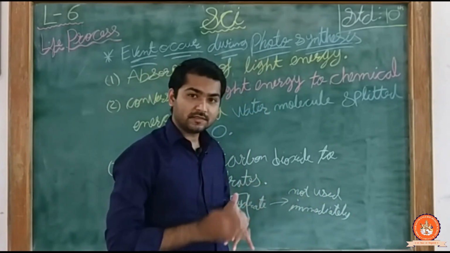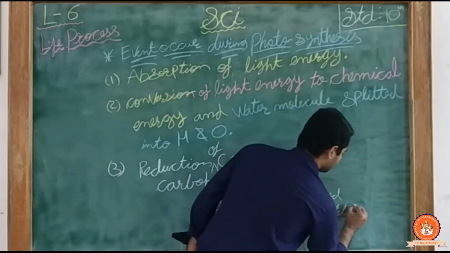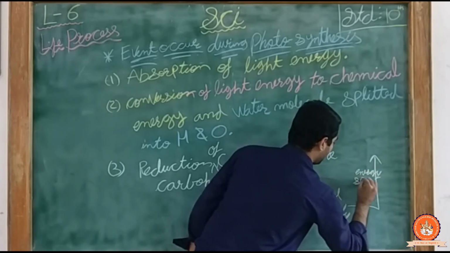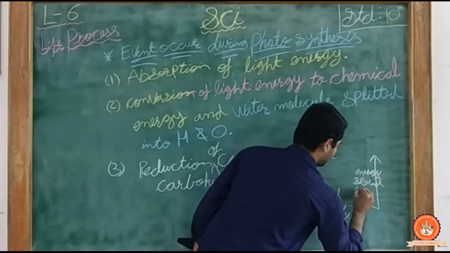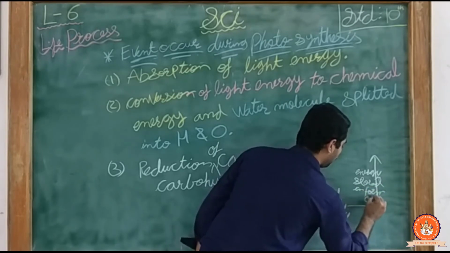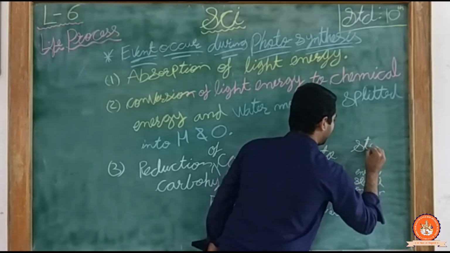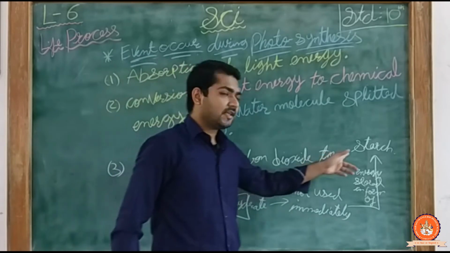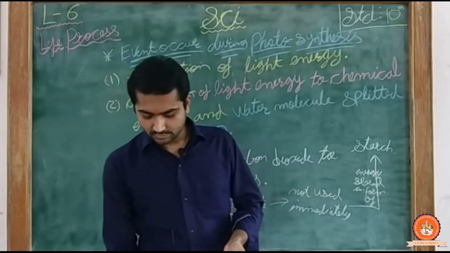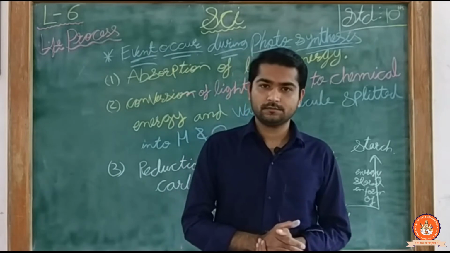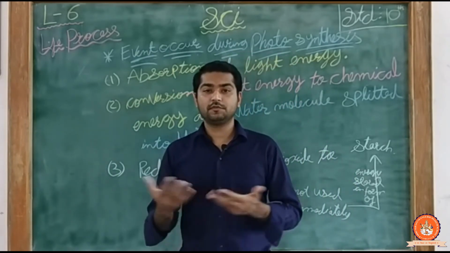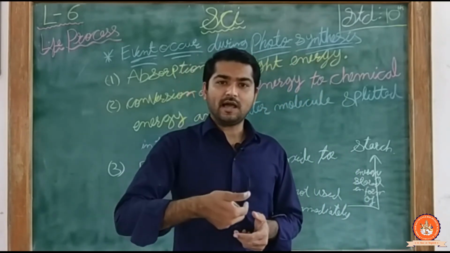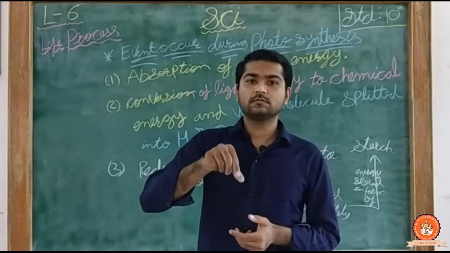This energy is stored in the plant in the form of, I can write here, energy stored in the form of starch. This is a reserve energy. As you know, in your bike we fill petrol and run our bike, and if we forget to fill petrol, what do we do? We turn our petrol valve to the reserve point.